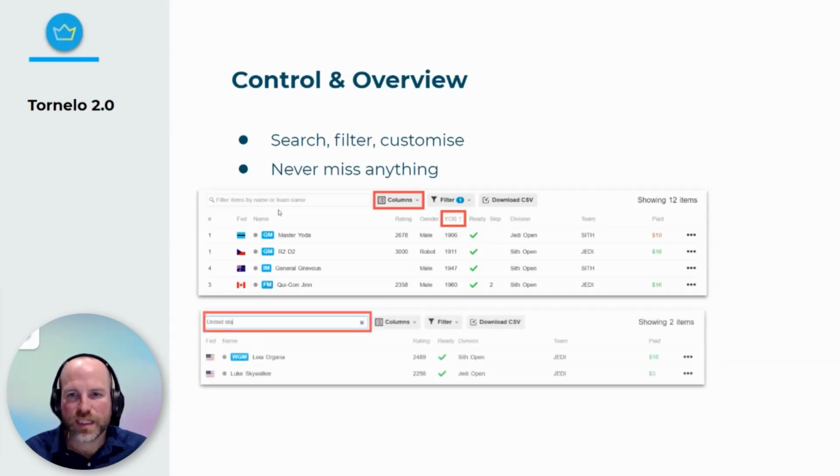The second thing we've got is a filter. So a filter is like a search on the information that you see in the table below, right? So you can search for any text that you like. You can search for a player's name. Here we've searched for the United States, which actually searches for the flags. The flags are the country that the players represent.